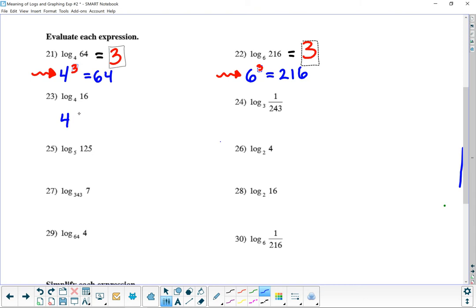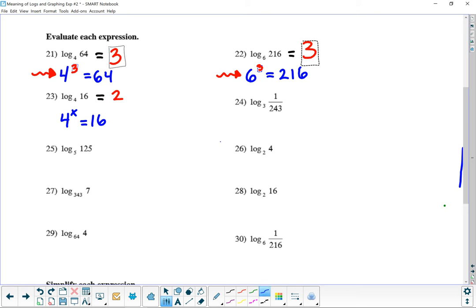Well, that's just 4 to the something equals 16, all right? And we know that 4 times 4, or 2 of them, 4 squared, equals 16. So then we know that our answer is going to be 2, right? So see if that makes sense. If not, okay. But I'll kind of go like this for a little bit and see if it catches on. That way we don't have to spend so much time drawing arrows and invisible boxes, right?